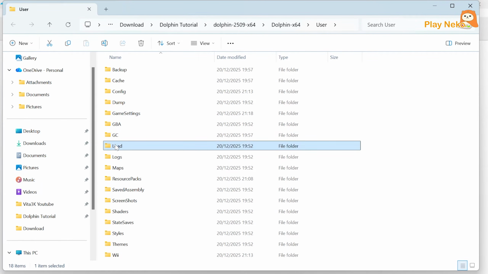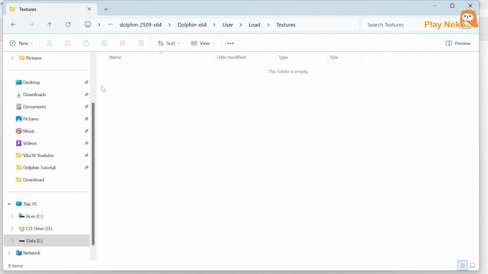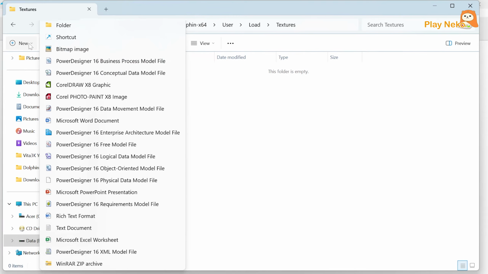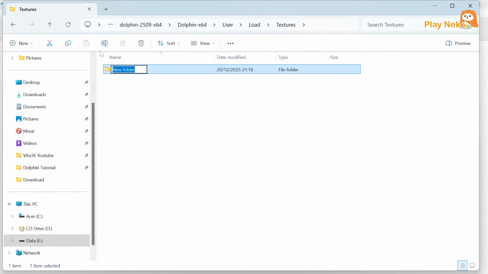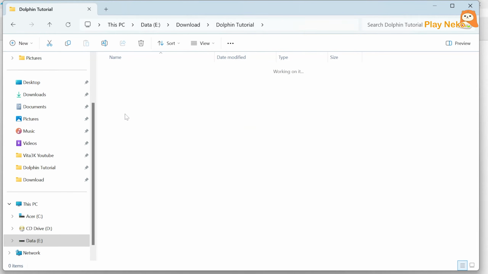Inside this folder, go to Load, then open the Textures folder. Create a new folder and name it using the game ID you copied earlier. Next, copy all of your texture files and paste them into the newly created folder.